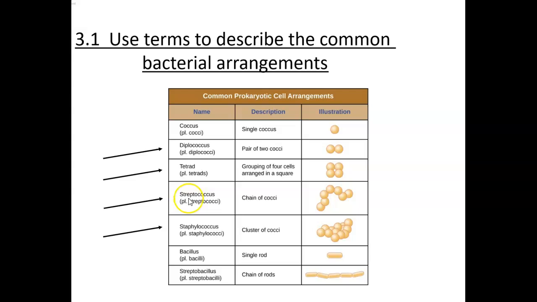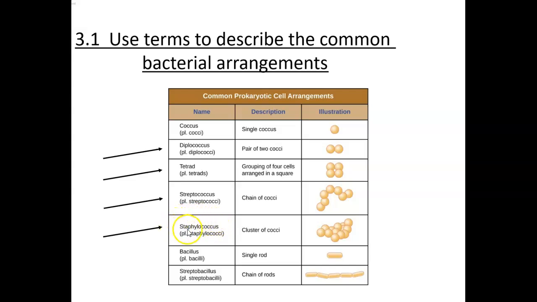So think of strep as strips or chains. Staphylococcus are round cells in clusters. So again, coccus tells you they're round. Staph means clustering. So I think of like if you're at a staff meeting, you're all clustered together. So Staphylococcus aureus is the bacterium you might have if you have a staph infection.